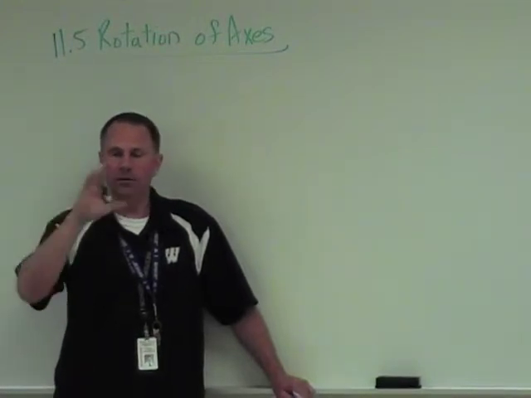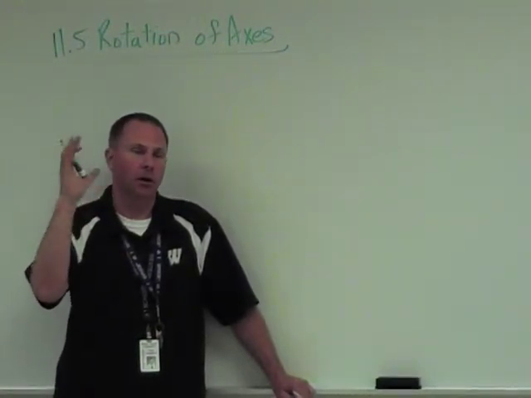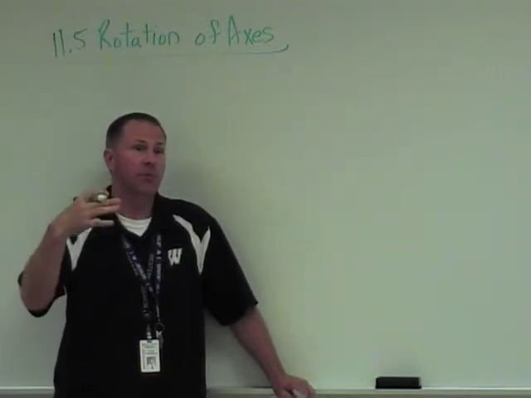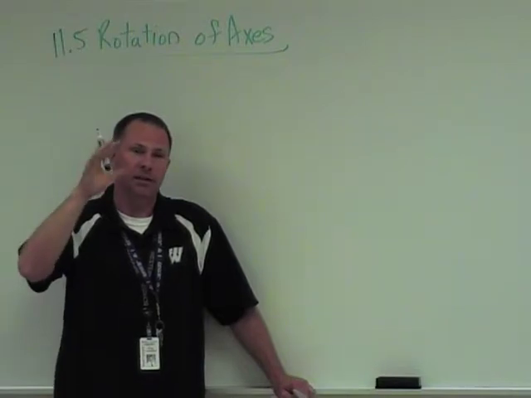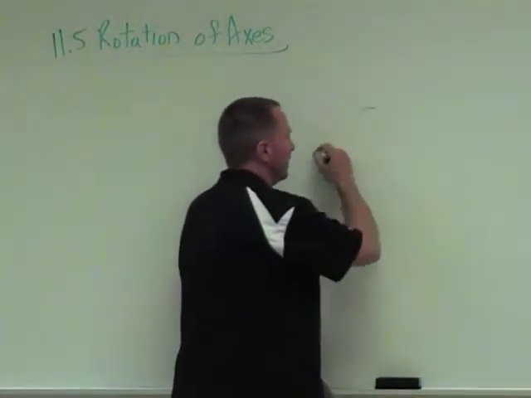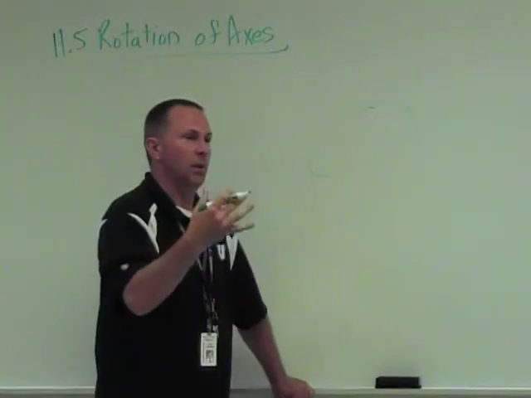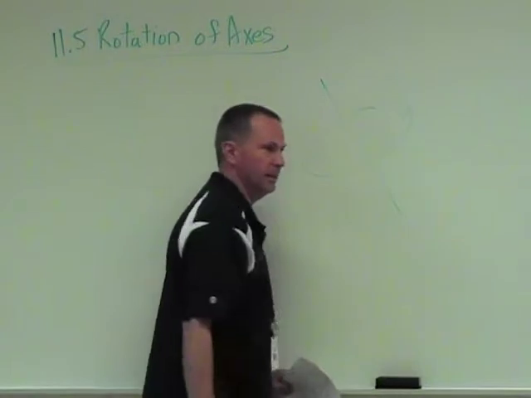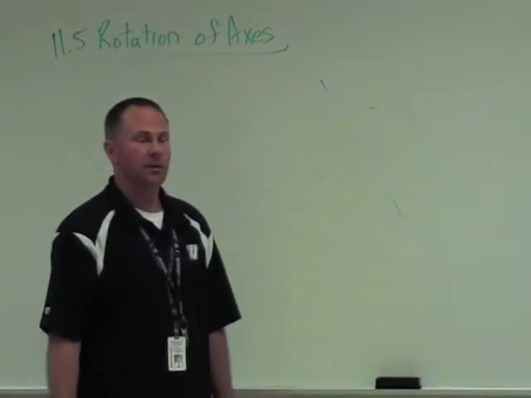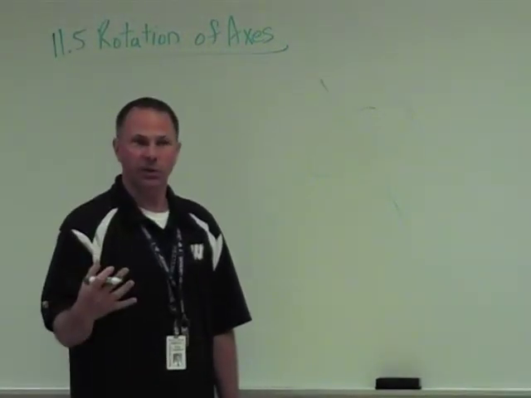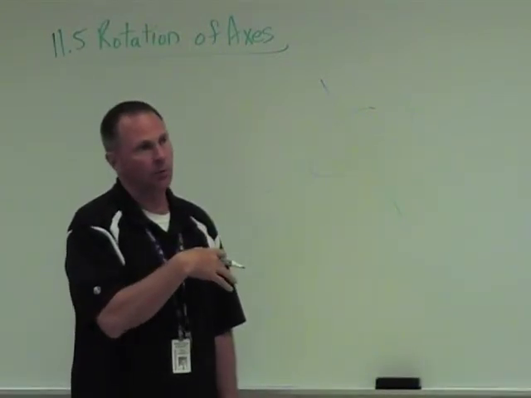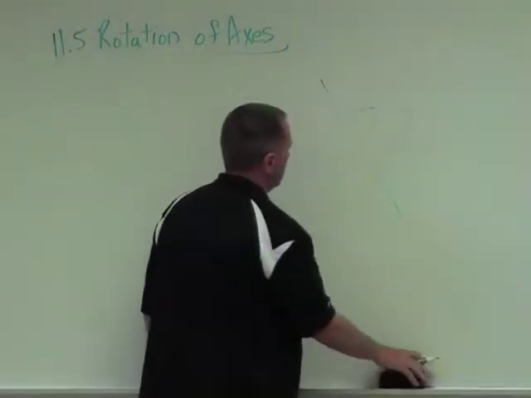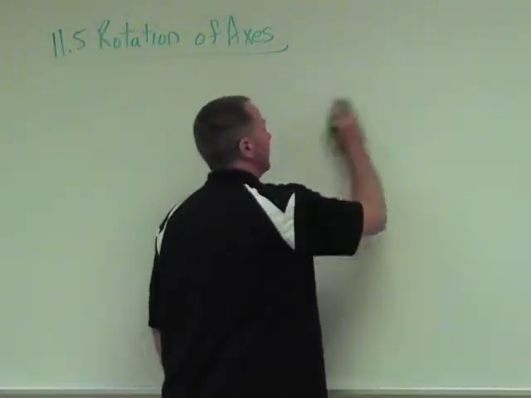Because you're dealing with things where you already have the picture, but it's hard for you to come up with the equation. But if you could take the axes, let's say you had this for an ellipse. Let's say you wanted to know what the equation of that was. Well, it'd be great if your axis was like this, and then you could come up with it. So that's what we're going to do. Based on certain information, we're going to come up with a new equation of a parabola, an ellipse, and a hyperbola. Okay? So we're going to manipulate things.